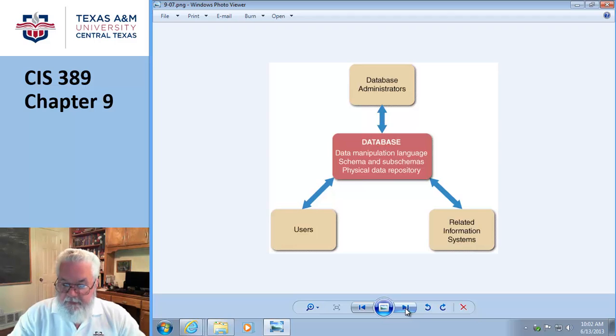Alrighty, on page 353 they talk about some terms that are appropriate when you're talking about these components. So let's kind of go through them. Structured query language, SQL, has three subparts to it. One of them is called the data manipulation language, DML.